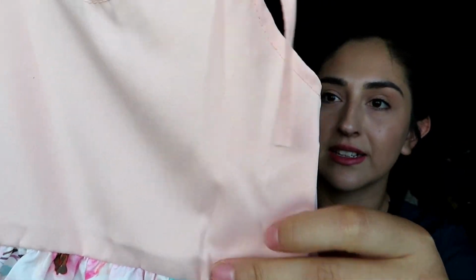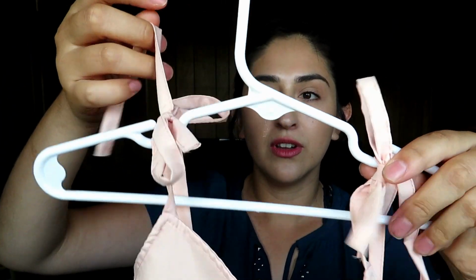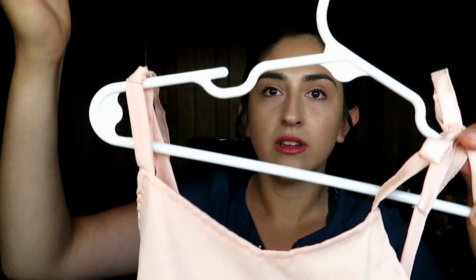The next piece, I was in love, but also I was kind of disappointed. This is it right here. It is really beautiful. The material is beautiful. The print, I love this print. You guys could tell. And it's like silky material. This, you have to do it yourself, so you could arrange it how you want to. You just undo it, and then you put it how you want. I love this on her. I will show you guys a picture right here. She looks very cute. Her legs are open because she does not like touching the grass.